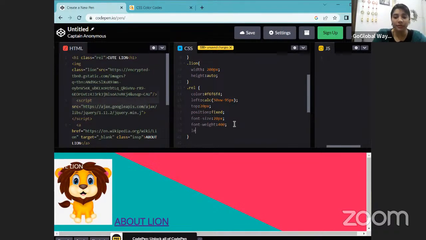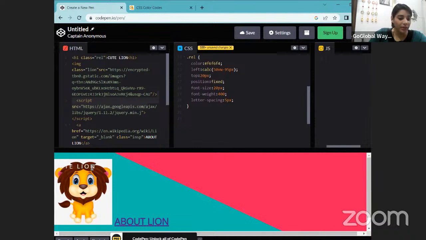And then we will write letter spacing. So the letter spacing is 5 pixels, and that's done. This is the value we did for rel, and I can see the cute line.